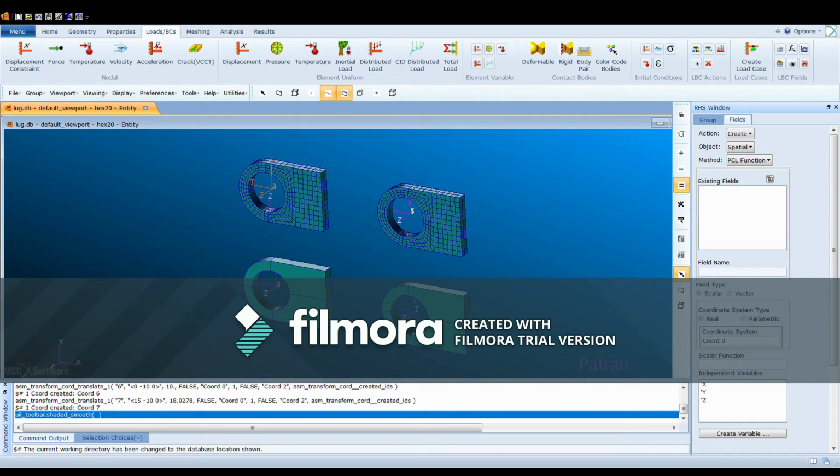Our next step is going to be to create a spatial field. So we're going to enter the name sin pressure for hex 8 for field name, and we're going to select coordinate 1 for coordinate system. And under scalar function, we're going to enter sine r of sine r of apostrophe t.